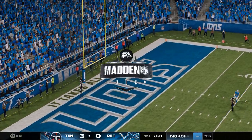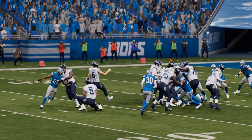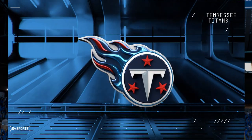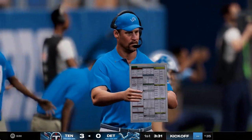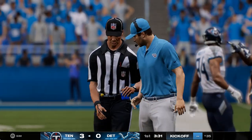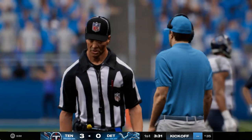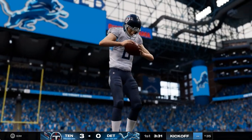Folks, kick is good. And the Titans hit the scoreboard first. It's 3-0. So after drive number three here, we have a score, and it's 3 points after the field goal. I would say the feeling out process for both these teams, I'd say it's over, partner. Everyone understands what's going on now. You've kind of probed a little bit. Now you want to start throwing the big shots. First 3 points up on the board could be significant.